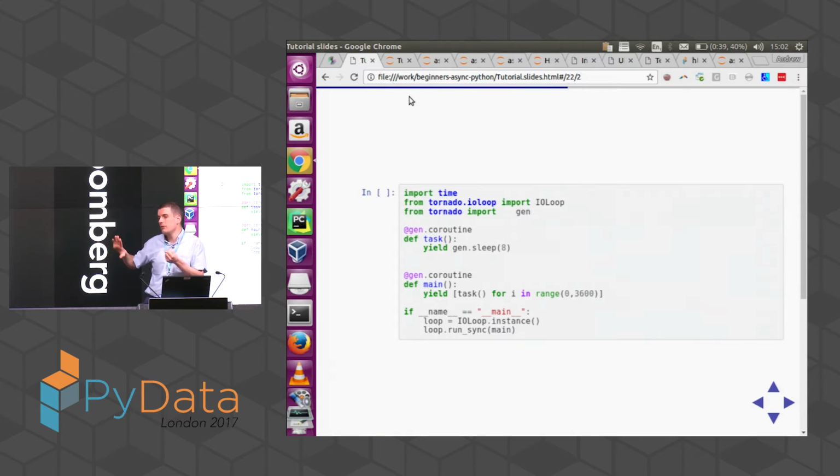But if I don't tell it to stop, then I don't necessarily know how to stop it. So we have features like run sync and run until complete, which allow you to run a standard sort of Python script in one of these async frameworks.